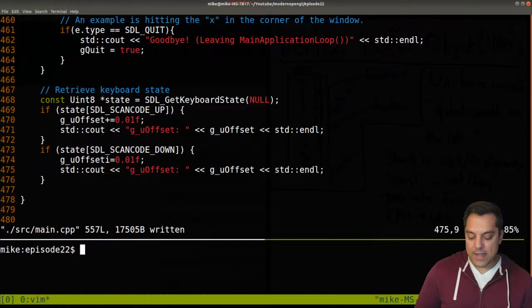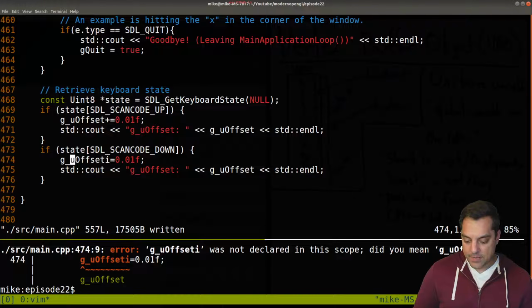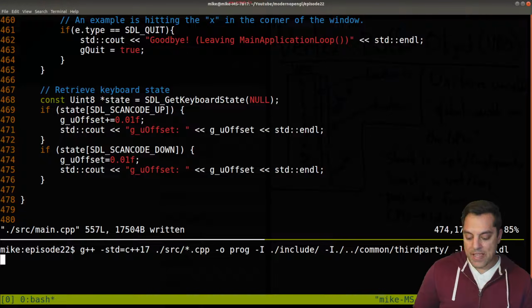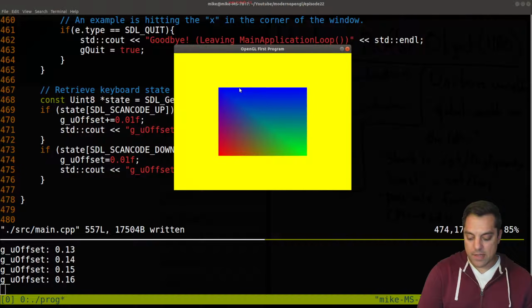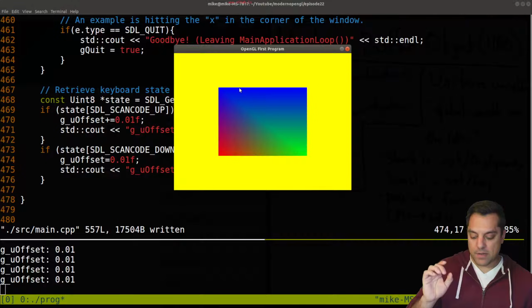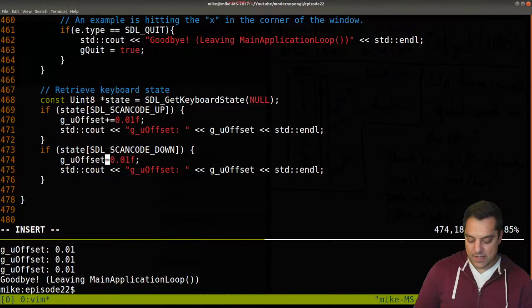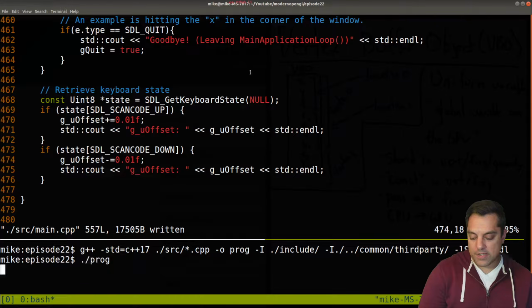Okay, so let's test this much out. I'll compile here. Whoops, looks like I added an extra I here. Let me get rid of that. It's always good to work on making one small update at a time and then updating our program. And here's our program. I'm hitting the up key and the down key, and it looks like it's updating, although I got rid of the minus here, so it's more like a reset. Let's fix that. All right, there we are. There were a few wrong key presses.